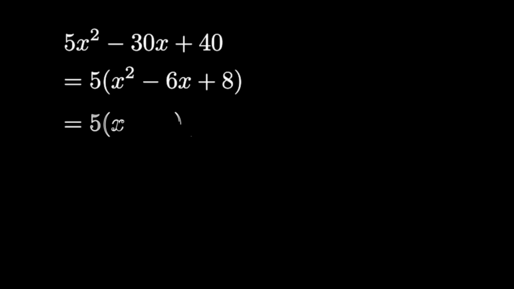Well, we're going to have the 5 on the outside. We're going to put x and x in the corners, and we're going to analyze the factors of 8. Well, the factors of 8 are 1 and 8 and 2 and 4. All right, so now we need a pair that's going to give us 6 somehow, some way, and it's going to be 2 and 4.